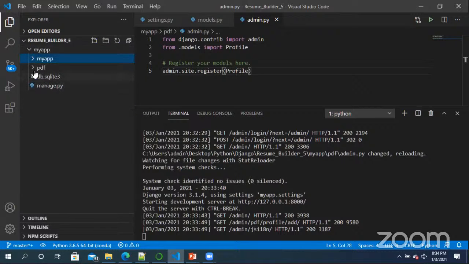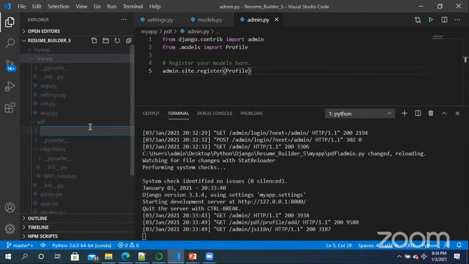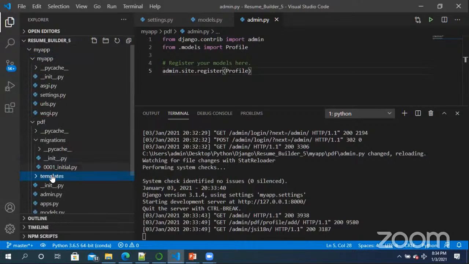all these things. But if you are working in a small project, you can create a folder in your respective application. That is not a problem. This folder needs to be named templates. Okay, the name should be given like that.